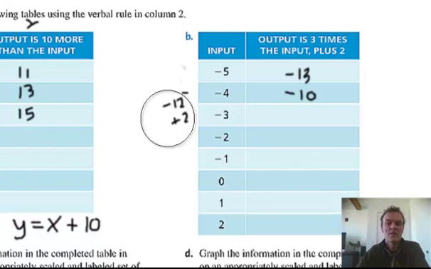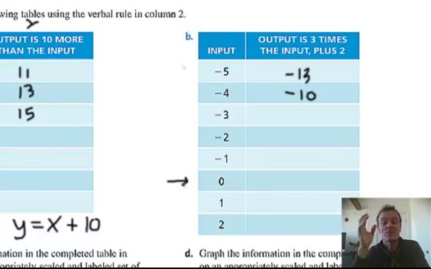Let's just do a couple more. Let's move down a little bit. You know what the easy one is? It's always when the input is 0. That's nice, because think about this: 3 times the input. What's 3 times nothing? Nothing. When you add a 2, you'll just get 2. How about this one here? A bit easier numbers when they're positive, aren't they? 3 times 1 is 3. If you add a 2, you'll get 5. So I'll just do those 4.